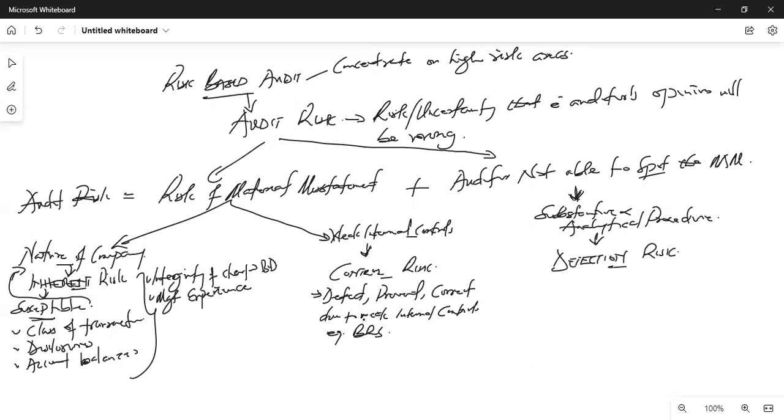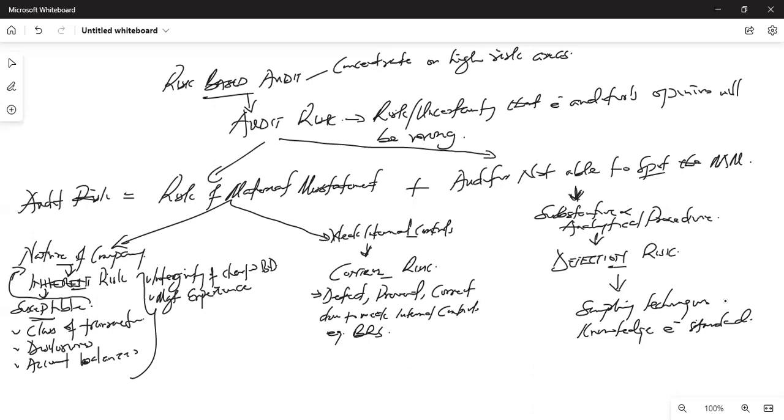We will later talk about internal control, and you will see the components of internal control. But this bit, we are actually talking about auditor sampling techniques and knowledge about the standards. So that is that.